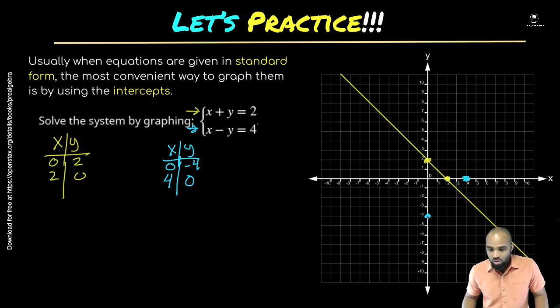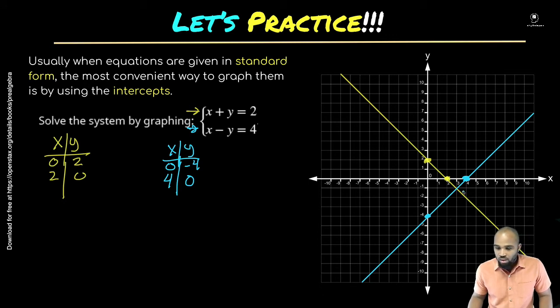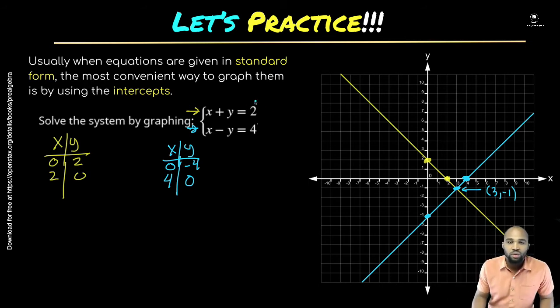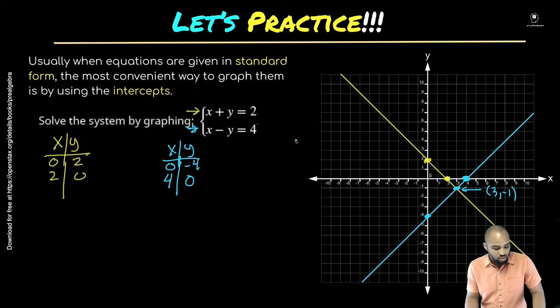Now connect those here, and it looks like that is a slope of 1 as well, so that should be easy to graph because it's going up 1 for 1. And let's see where they cross. Good. It's easy to see the crossing point right here, right? So that's 3, -1, the solution for this one. So the only difference was I showed you how to use intercepts to put the points on a line, and then we can find out the solutions.